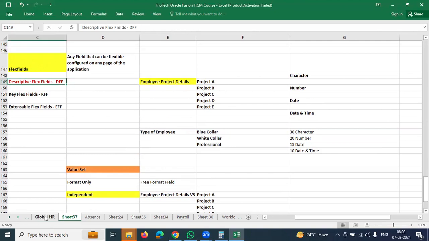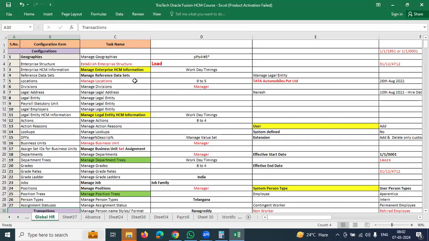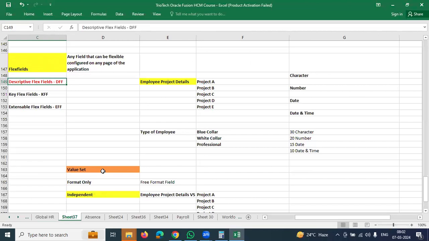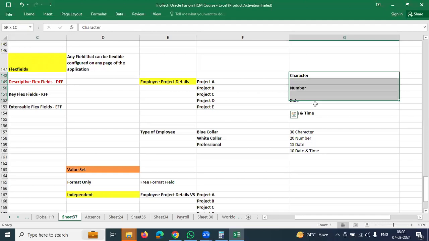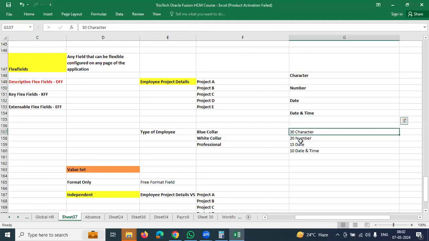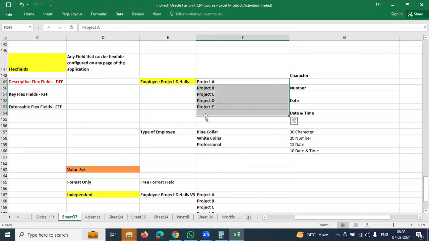Even from day one, whenever we were configuring the enterprise, the locations, the divisions, everywhere, team, we came across that particular field called context value. I told you we will talk about that in the DFF classes, right? So by this time, we already know what the concept of flex field is in the system, how to configure the flex fields, what the different data types are that Oracle supports, how many maximum flex fields we can create under each section, and what a value set is when we are creating the flex field. These all we have seen, team.